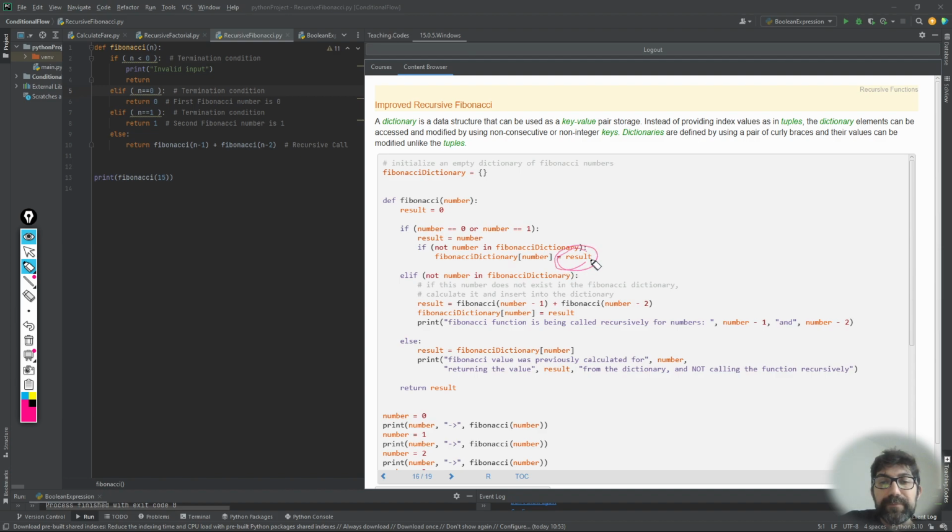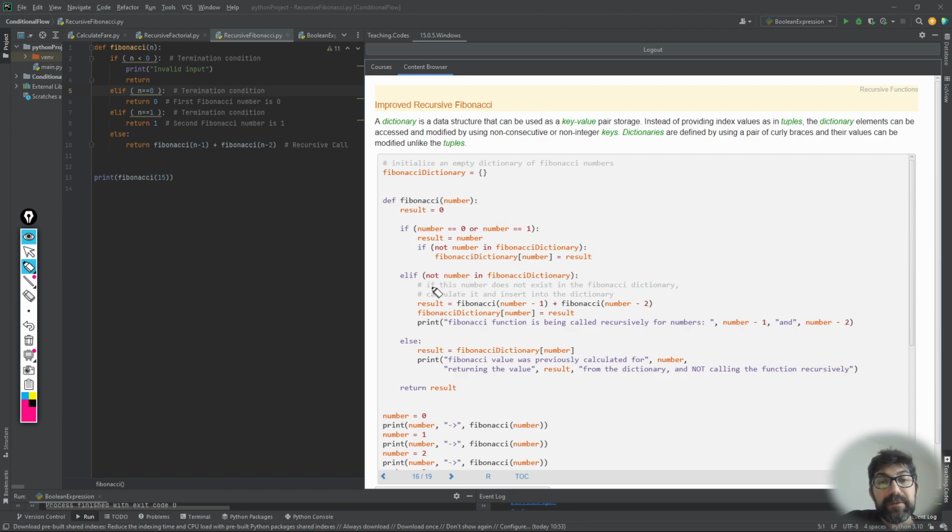This is the value, result is the value for keys in your dictionary. The number is the key. So I want the Fibonacci of 150 to have some value. I don't know what it is. Okay, we can calculate it. So whenever I ask the Fibonacci dictionary for the Fibonacci value of 150, it's going to retrieve that calculated result without making further calculations, because it's already calculated and inserted in the dictionary. So you can retrieve that value simply by a lookup, as if it was in a database.